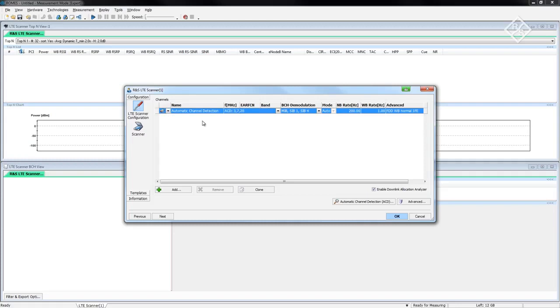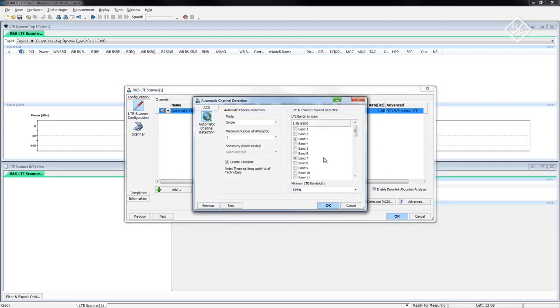As soon as I do that, you can see that the frequency and band configuration has changed to ACD, and 3 bands have been pre-selected here: 3, 7 and 20. But these are not the bands that are being used in North America. I use that button to go into this window. I can deactivate band 3 and select band 2 and 4, for instance, which are bands for LTE in North America. Band 12, band 13, 14 and 17. Also band 20 is a European band. And I'll go all the way down and I have band 25 as another American band that I want to use. As you can see, all these bands are supported by the TSME and TSMW, so I just have to select that.